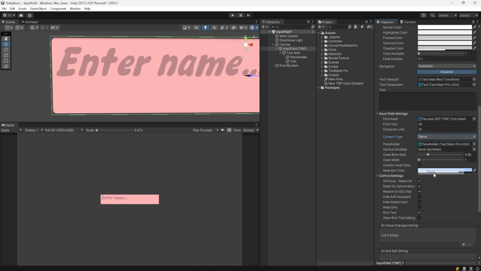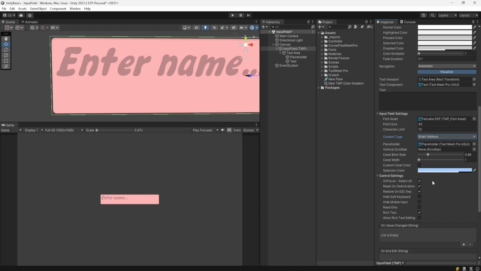And the name type will try to capitalize your first letter. So suppose you're typing a name, it will capitalize the first letter, and the remaining will all be small. But there is an override: if the user wants to make the first letter small, they can delete the capital letter and manually type it as a small letter.